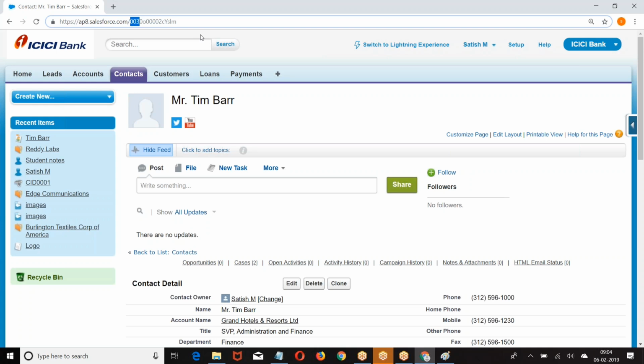Salesforce by default creates an 18 character unique ID for every record. Based on this ID, Salesforce will recognize the record. Now, the ID is actually a 15 character ID. Because it is case sensitive, they added 3 more, made it an 18 character ID. It is 15 plus 3. In that, first 3 characters will tell the object, last 4 characters will tell the record. I hope you are good with this.